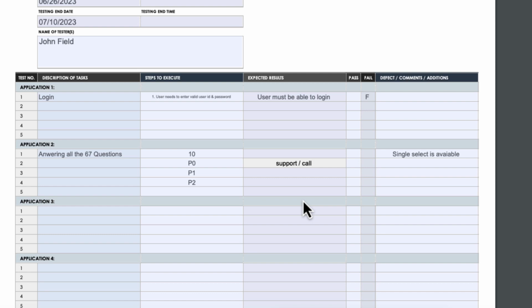But for UAT, the business owners will create the defect, and you will be the one coordinating and making sure that the defect is fixed. So for UAT, completely you will be in charge. Or if there is a separate UAT team, they'll be in charge. Otherwise, you'll be in charge. In production, we have 3 levels. There will be a separate production issue team, and they will usually take care of it.